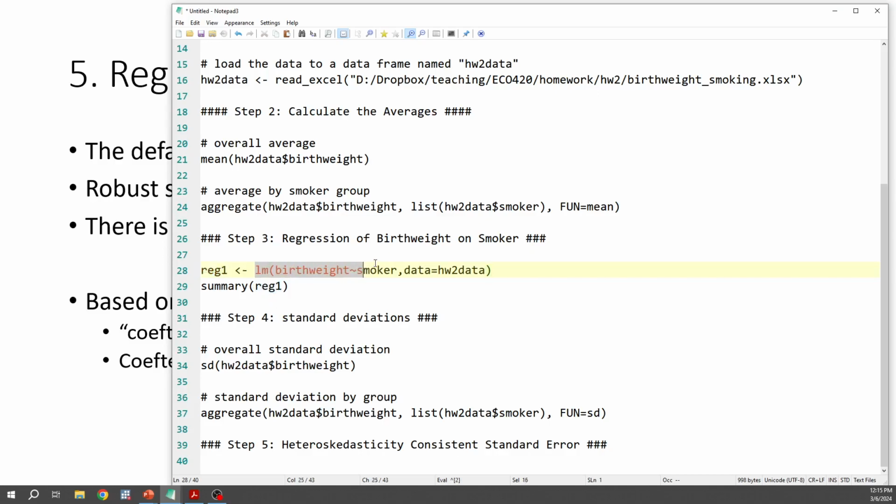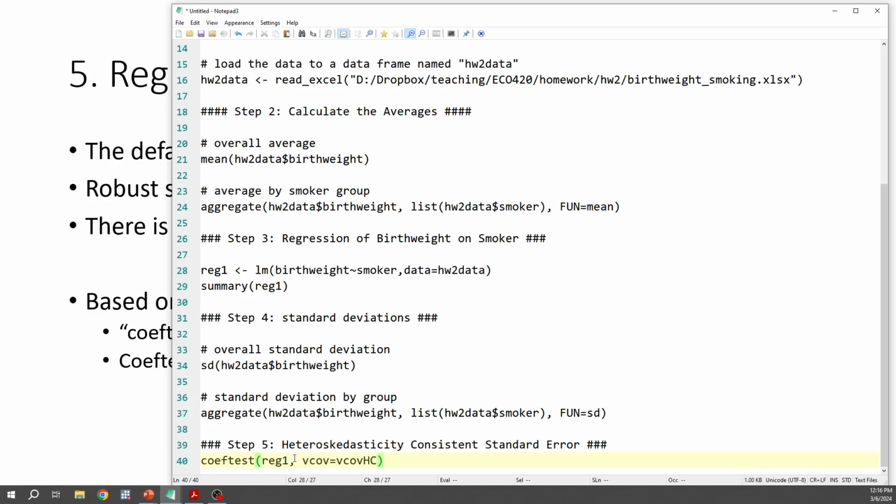We don't need to run the regression again. So we can just recycle this, and we will use coefficient test based on regression 1, and we have to include an option about the variance covariance matrix, which is like this.